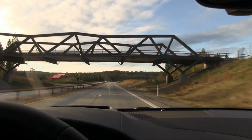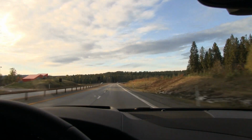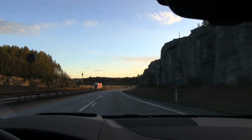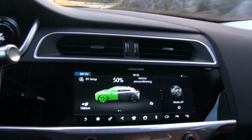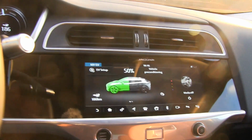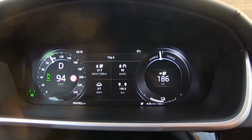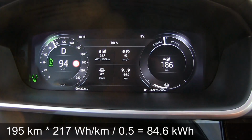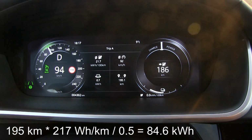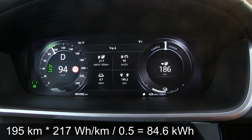Yeah, alright, so we are now 1/4 of the way. We have been driving for over 2 hours and we are finally down to 50%. Yes, halfway mark. And if you see here, we have done 195 kilometers. So we will most likely not make it to 400 kilometers.